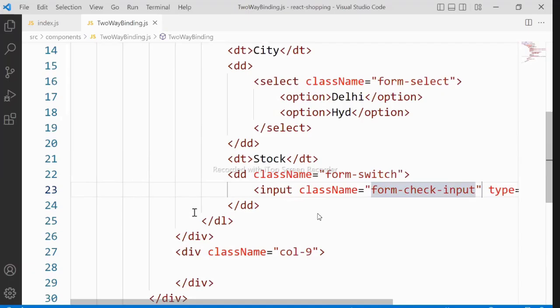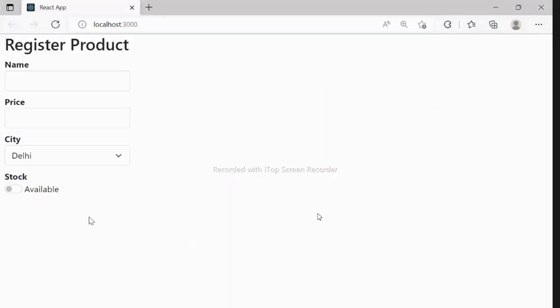So this is a simple form here. We have the name, we can enter some product name, some Samsung TV. We can enter some price, and we can choose a city, and we can select whether the stock is available or not. This is a checkbox.